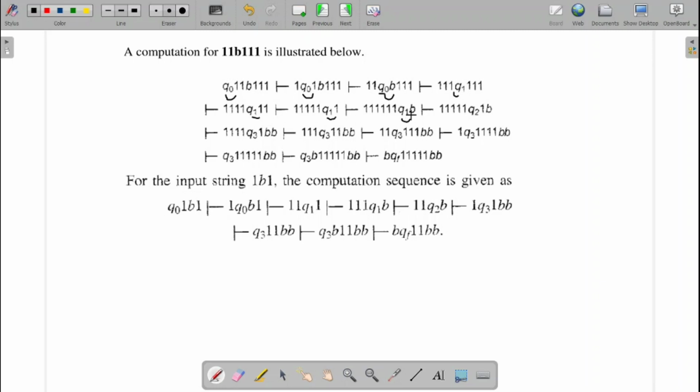On this blank I won't do anything. I will shift my position to the left side. Now change the state to Q2. Q2 on 1: I will make it blank. Then I will have the left movement, going till the beginning. Then Q3 on 1, just left movement, repeated. Q3 on blank means I reached the end. Once I reach the end, I will change my state to QF. QF is my final state. So this is how the concatenation will be done, and this is your instantaneous description for the concatenation.